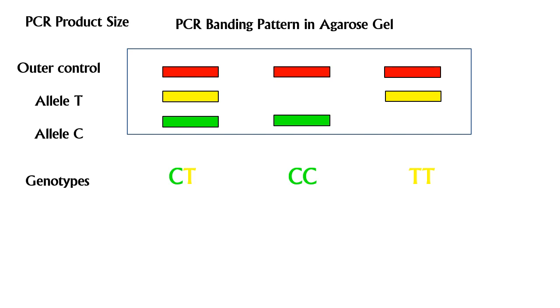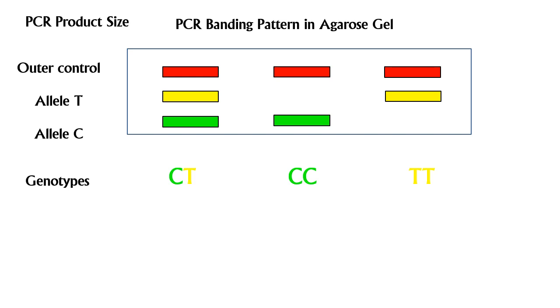In the middle of the gel, we can see that there are only 2 bands. The first band is the product of the outer primers, and that is the base band, 446 base pair, and the other band is the shorter, greenish band, which is specific to the C allele. It means that both the chromosomes or both the genes of this individual had the C allele in them, meaning that this individual is homozygous for the C allele. So his genotype is the CC genotype.